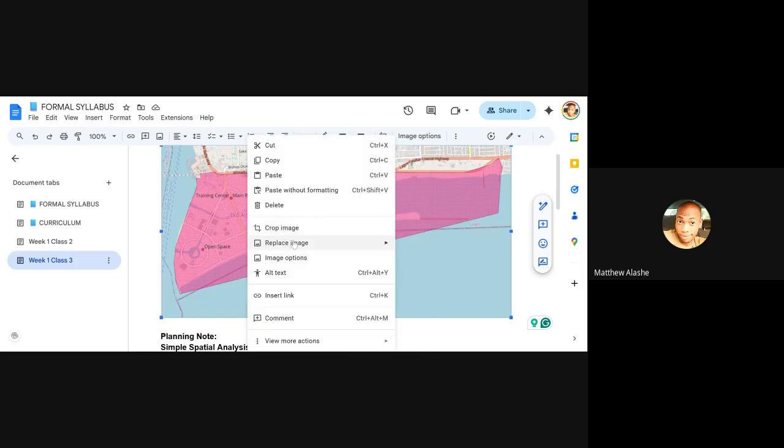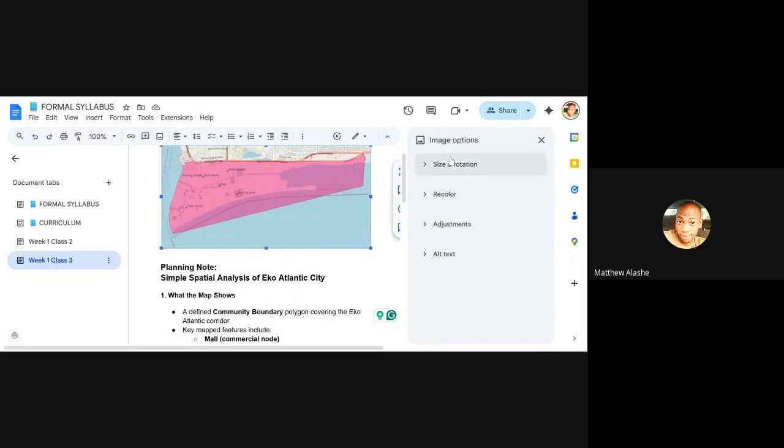I want to caption it so that everybody can understand what this map is for. If I right click on it, it will either tell me to replace image or paste without formatting or delete or image options. So what are my options? I can even insert links if I want. Okay, let's see image options, size and rotations, adjustments, alt text. So you go to alt text.